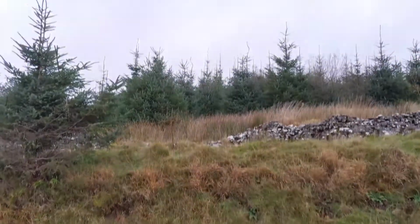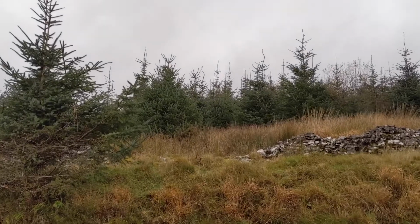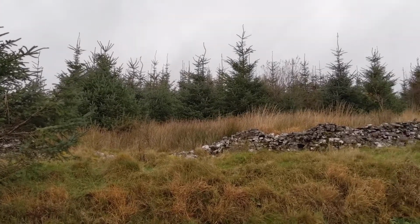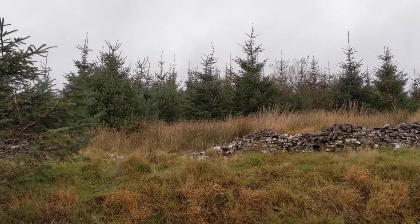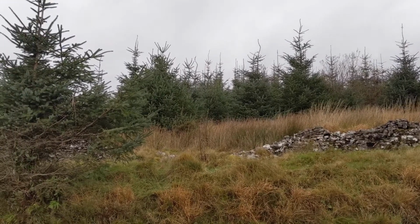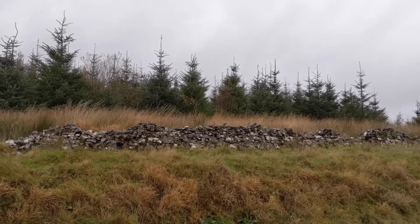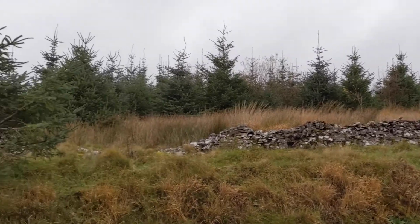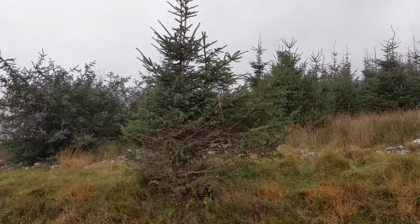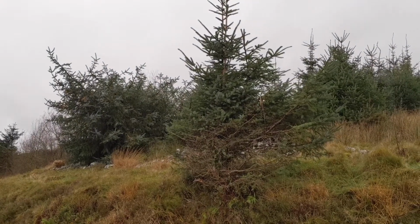However, behind me up here is a Roman, or the remains of a Roman fort. So part of the walk that we're going to be doing is we'll be coming back down on a Roman road, and the Roman road sort of goes behind this tree line here into the fort and then back out again towards my left. So just waiting for my coachee to arrive and we'll crack on.